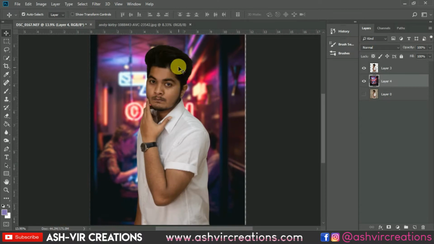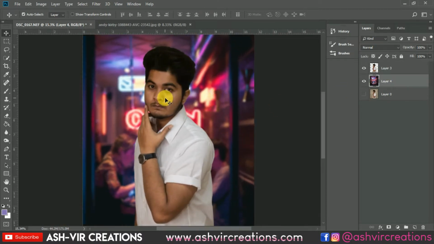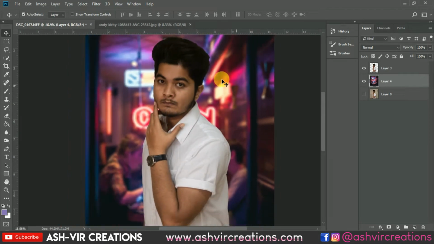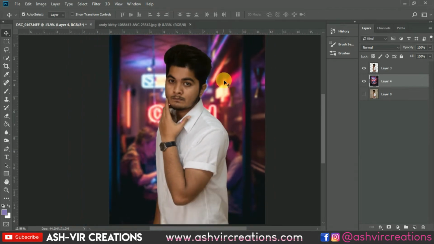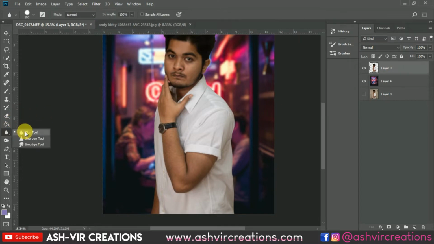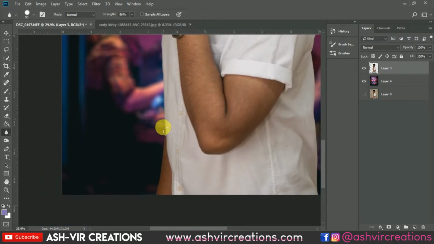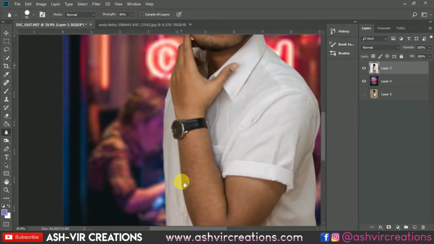Now the important thing is to blur the edges of the subject. So let's just make the edges of the image blur. So let's select the blur tool from here, select the hard round brush, make the strength to around 80 or 90%, and just blur the edges of the subject to make it look more realistic.